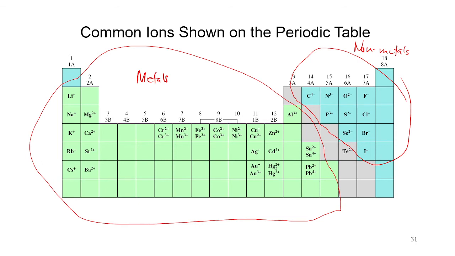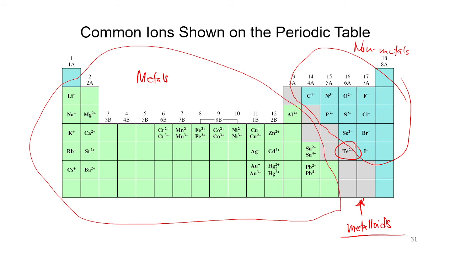So, paano yung nandito sa may part ng gray? Those are actually somewhere in between. Ito yung mga tinatawag nating metalloids. They sometimes behave as metals and sometimes behave as non-metals. So, yung ibang metalloids, they have tendency to gain electrons and some have the tendency to lose electrons. That depends. For example, we have here tellurium. Tellurium has a charge of -2, meaning they have higher tendency to gain electrons.